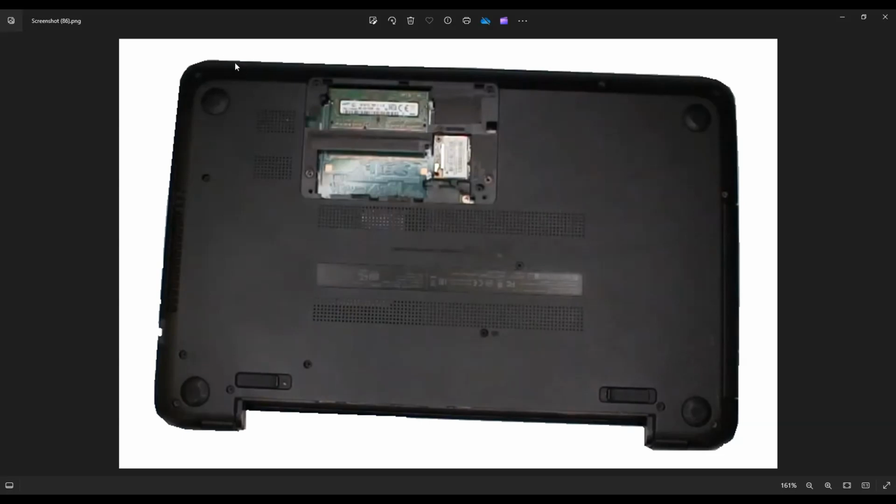You're going to have some up here in the top left, some all on this top edge, top right corner, one here on the right above the CD-ROM drive, a couple down here in the corner. Four in this corner, that's wonderful. Two right here in the center. And then once you've gotten all those screws, that's not it. We have to flip the computer over and get the screws under the keyboard.